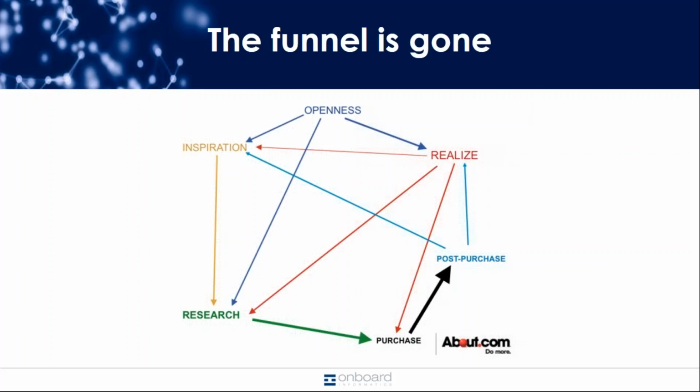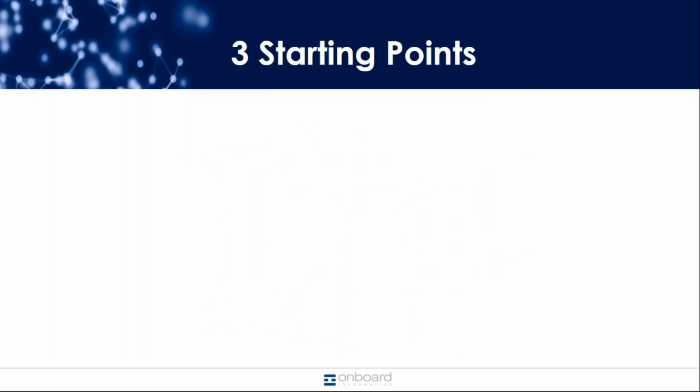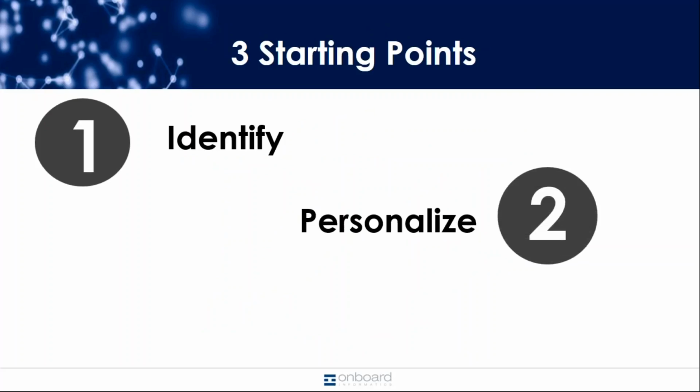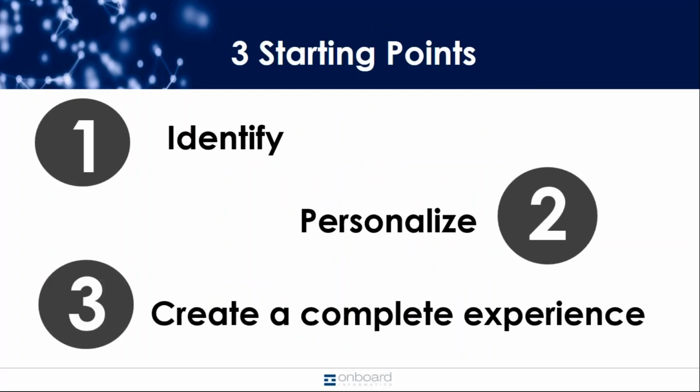Okay. So you want to engage these bouncing people that are really focused on themselves. What can you do as a marketer? So at this point, I would want to address 3 easy ways that we can get started in creating true connections with your consumers, and these will yield results. I'll address the theory and then a simple action you can take to put that theory in action within your own business. Hopefully that makes sense. So the 3 critical areas or starting points that you can consider: 1, identification, 2, personalization, and 3, creating a holistic experience for today's consumer.